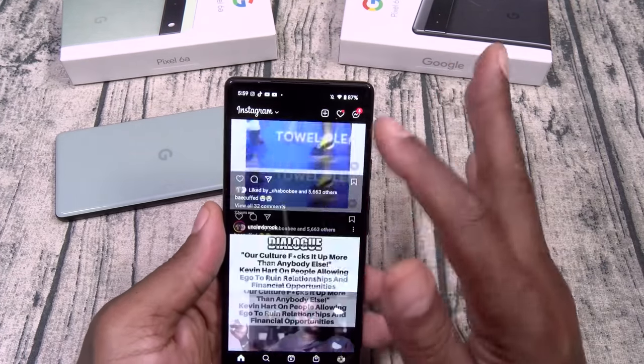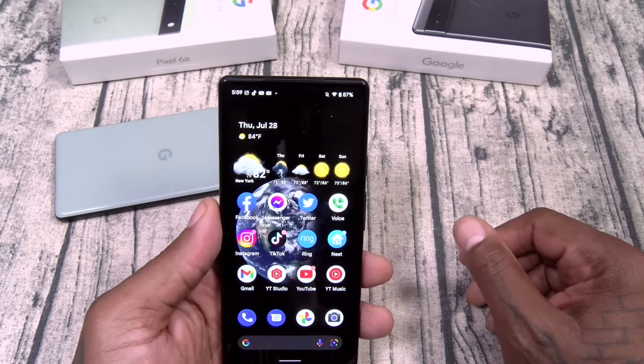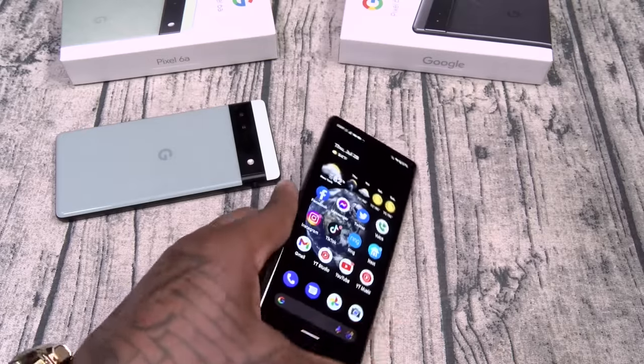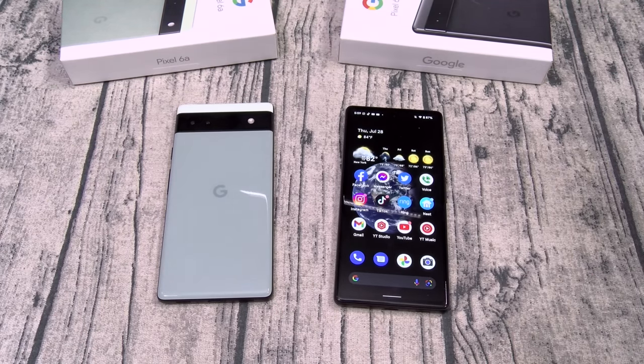Okay. Anyway, here's how your Instagram is going to be. 60 hertz refresh rate. It is what it is. Bang. Anyway, let's wrap this up. Overall, on a scale of 1 to 10, I'm going to give the Google Pixel 6a a major, major go.